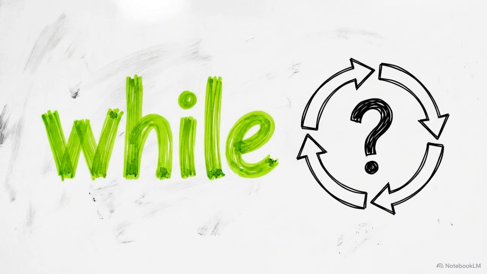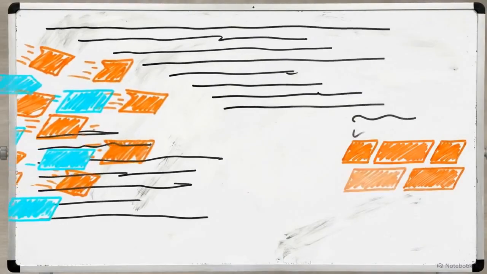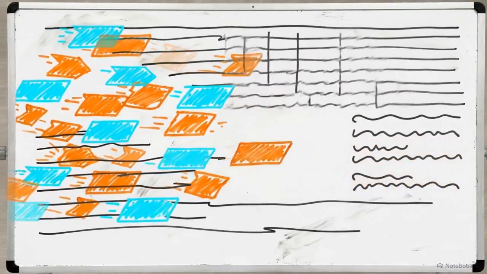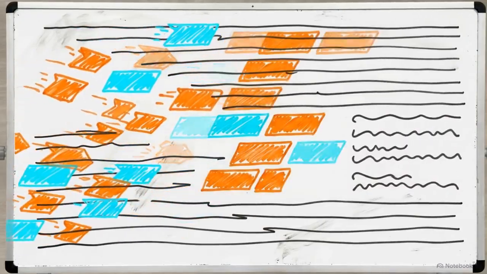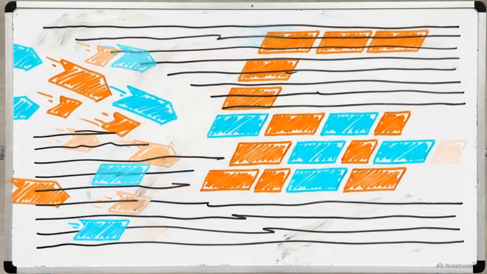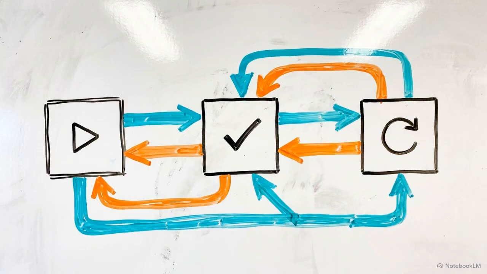When the stop condition is dynamic, we must use a while loop. Since the number of steps is not pre-calculated, while loops require a strict architectural blueprint to ensure they eventually terminate. We call this the ICU framework: initialize, control, update.